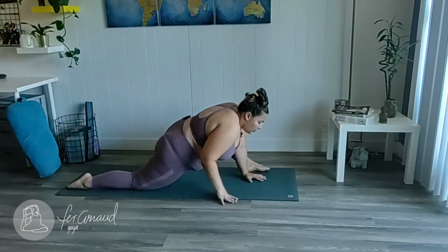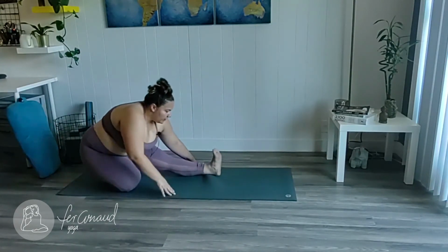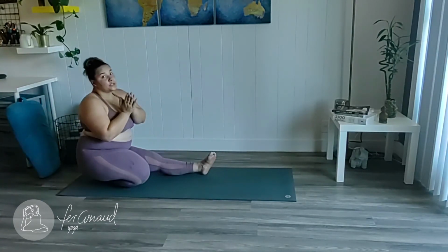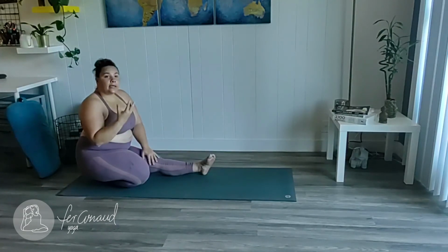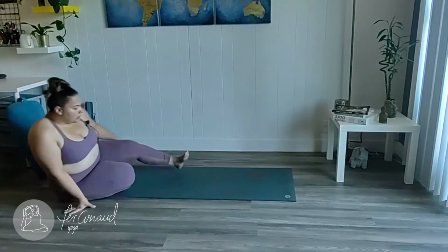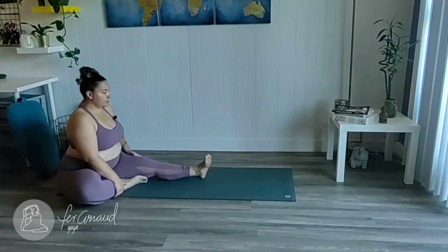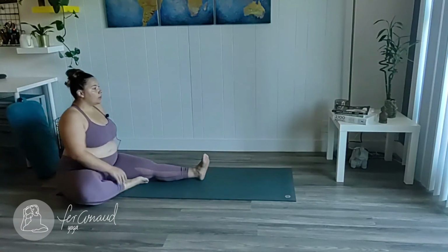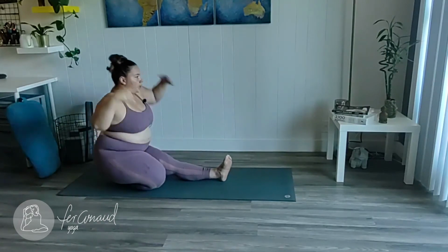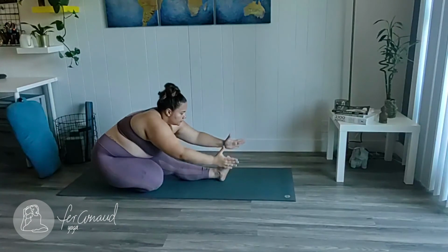Inhaling, push up. We're gonna sit on the right foot, extending the left leg. So you're trying to have your right foot just in the middle of your butt to activate your energy points. If that is too much for your knee, you can just sit like this in Janu Sirsasana. So find your option, whatever works for you, wherever you are. Inhale, grow. Exhaling, bend to the front.